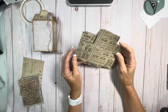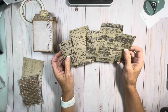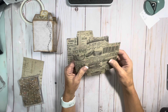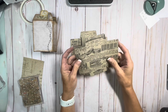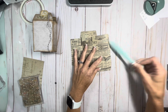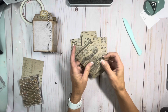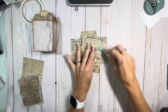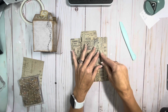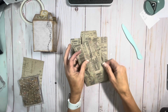It is just made out of two of these, what do you call these? I can't even think. It's the Tim Holtz die set for the little envelopes. So that's the basis for our box. Let me go ahead and score these, and we'll put the box together today, and probably some of the journal. And then tomorrow we will finish it up.